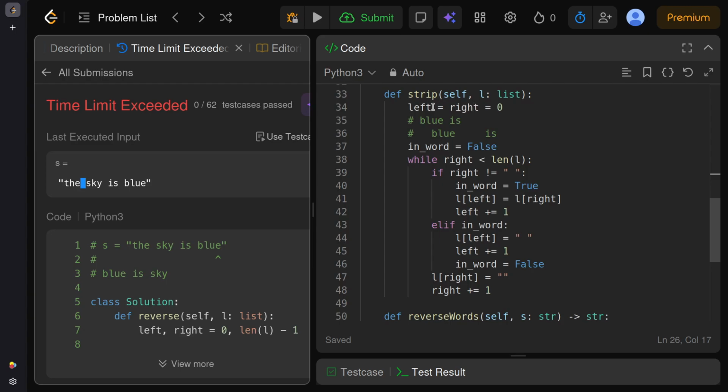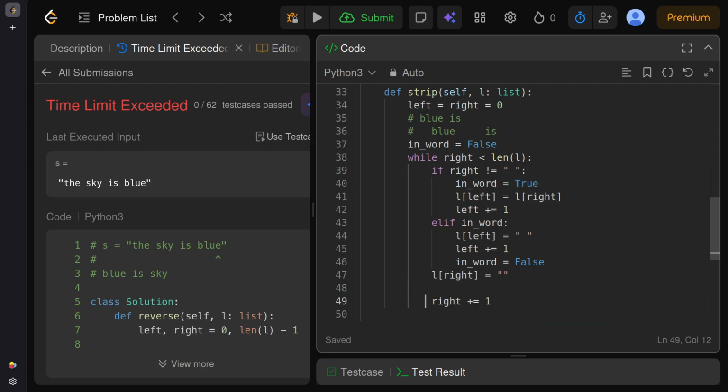Left and right begin from 0. So if right is a word, then we increment left by 1. Okay, we updated. Basically, we are updating the right pointer always on each iteration.